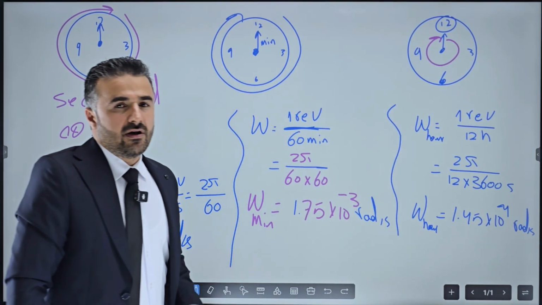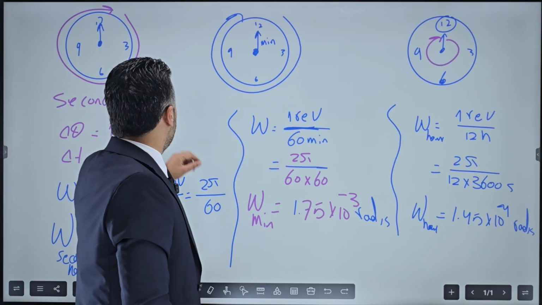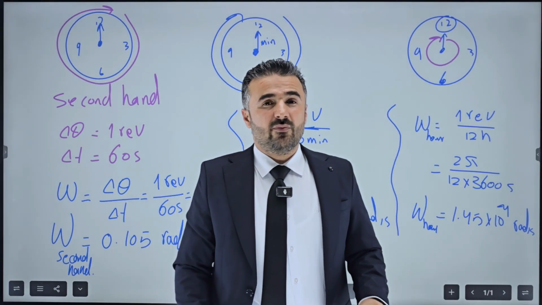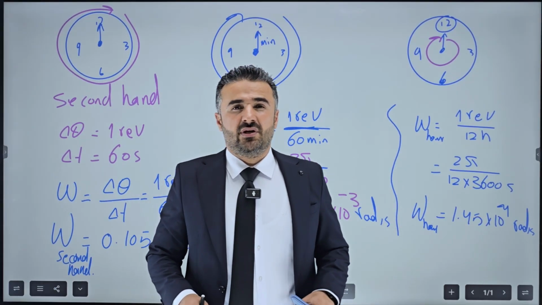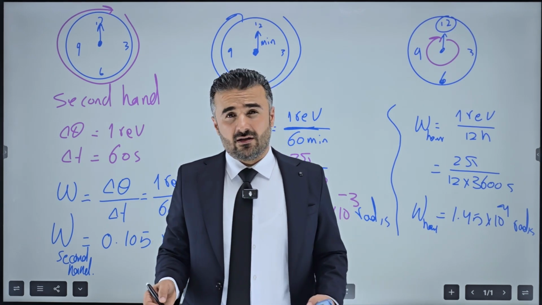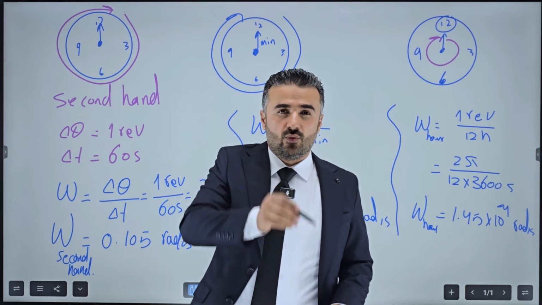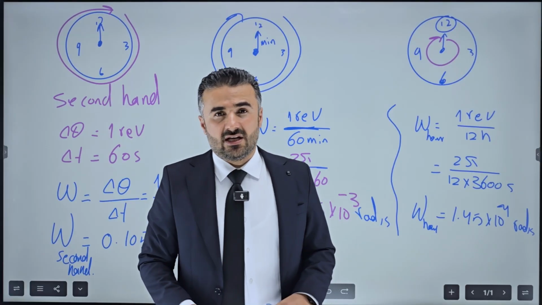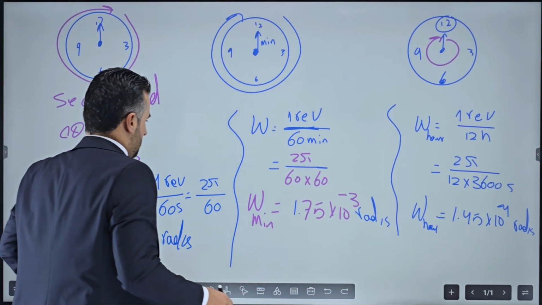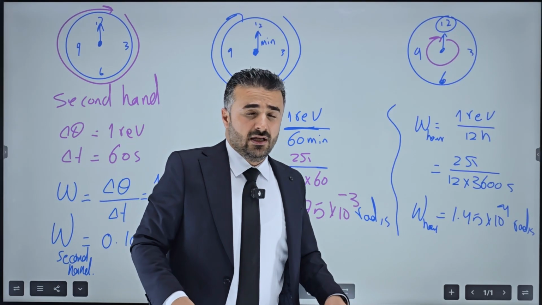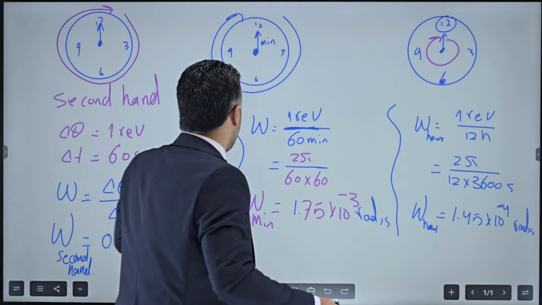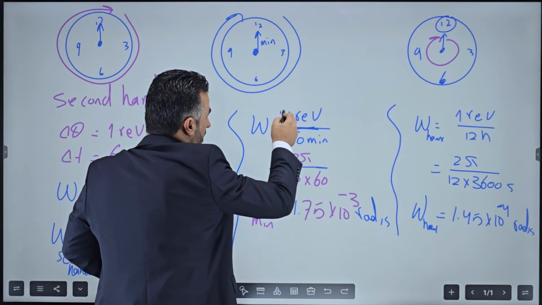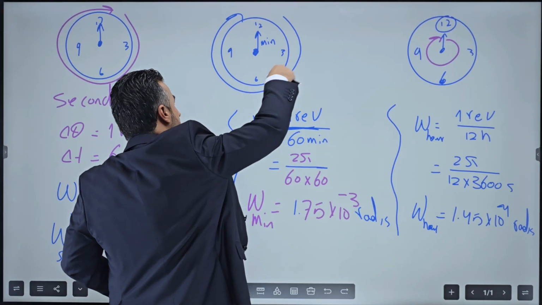This is how you can find the angular speed of clock hands, the second hand, the minute hand, and the hour hand. Remember this, in order to find the angular speed, we're always taking the angular displacement for 1 full rev, let's say. So 1 full rev divided by the time it takes. What if we take 2 revs, for example? There are some students who say, what about if I take 2 rev? Well, at any point here, if you take 2 rev, how long does it take to complete 2 rev?